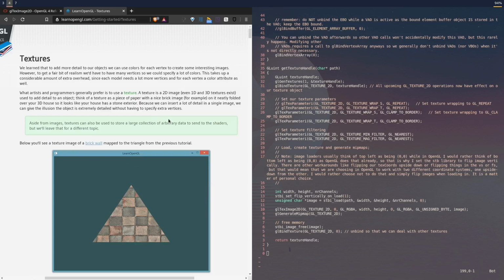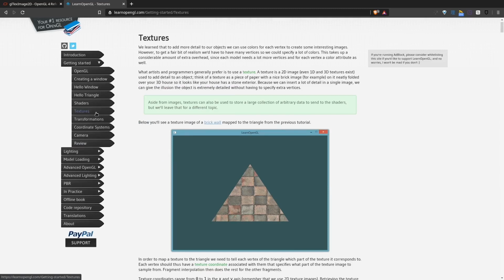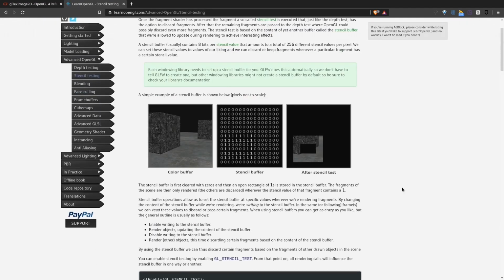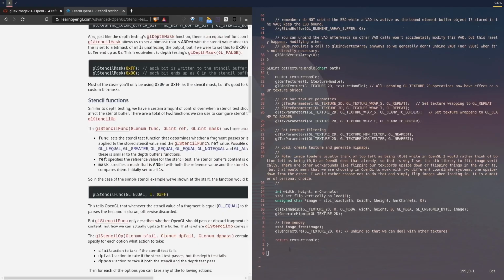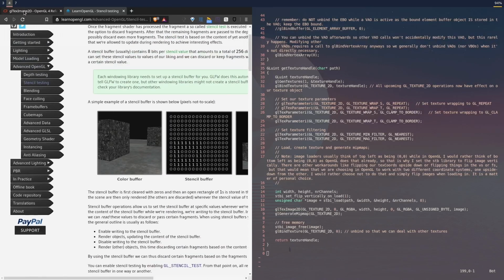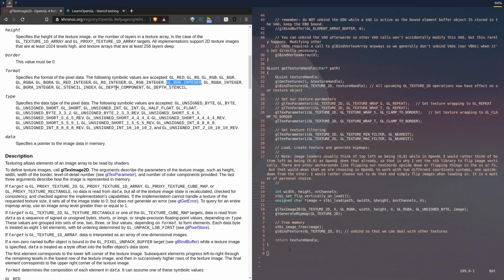So if you didn't know, this is a great resource. I've talked about it in the first video. And so yeah, in advanced OpenGL, they get into stencil testing and depth testing. And so these are different options, and I think off the top of my head, it might be good for a bump map or something, doing something different. I don't remember exactly. Anyway, there's other kinds of things that you could do there. But right now we're just doing very simple RGBA. That's it.